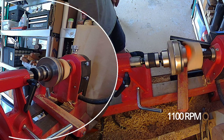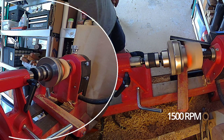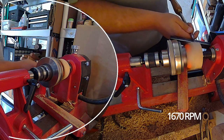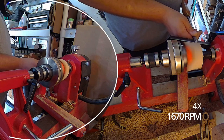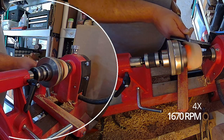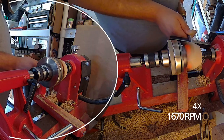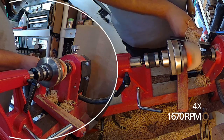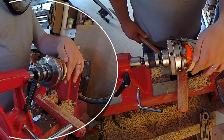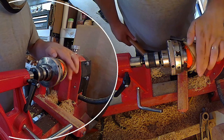Speed up. And I've got this all the way maxed. I've got this at 1670. Right there, still take down a little bit. We'll just finish trimming that out.